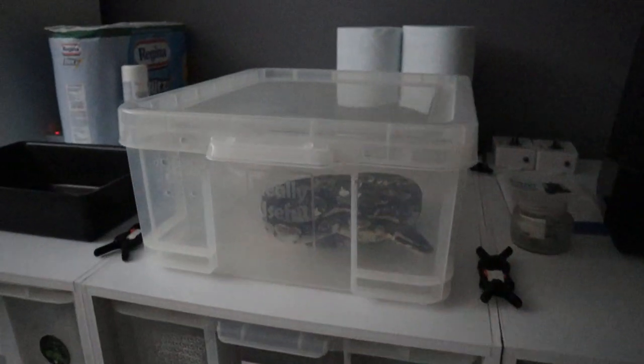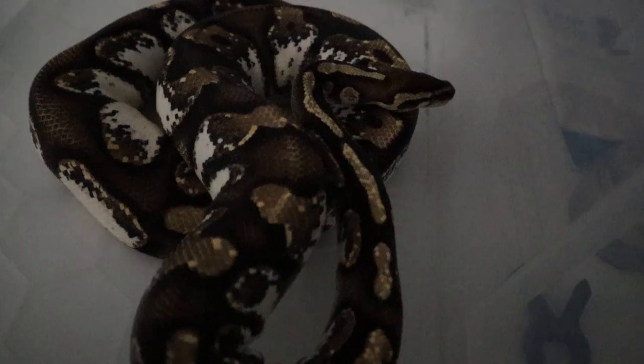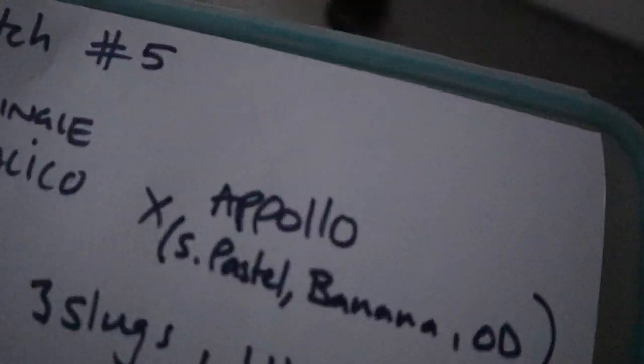So there we go, we've got three good eggs and three bad eggs. Mama's going to have a quick shower and get ready for feeding again — she's a beautiful girl, F&F line calico. I'll show you the male quickly once I've put these in the incubator. That's an unfortunate clutch really, we've had three good healthy eggs but we'll take what we get. Put the clutch card on there, open up the incubator — we've got three, this will be the fourth clutch in there now, so there's four clutches cooking. Room for one more little one — we'll put that in and shut that up.